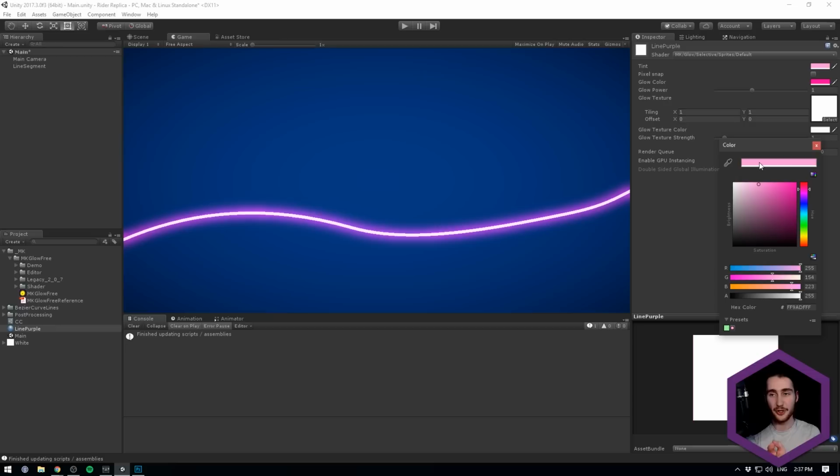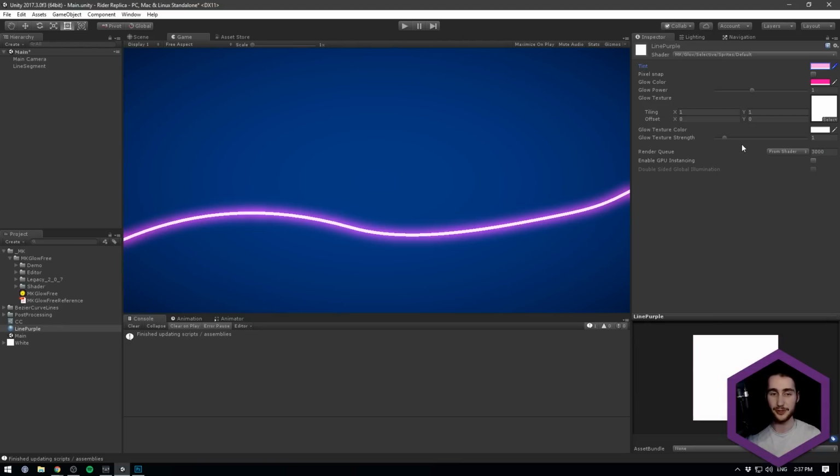And this is the primary reason why I wanted to use this shader instead of just applying a bloom to a colored line. That's because applying a bloom doesn't necessarily allow us to control individually the color of our line and the color of our glow. But here you can see I can actually tint my line completely white and then still have the glow. So I'm just going to have it almost white, just a tiny bit of purple here, so it's still really bright. And I think that looks pretty cool.